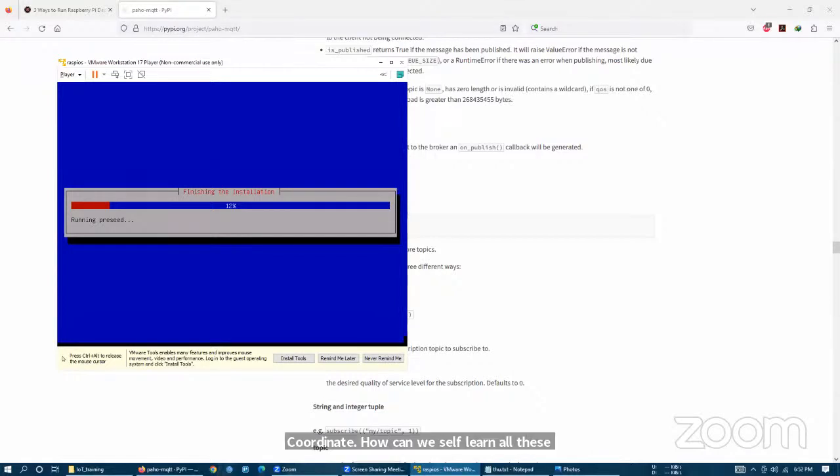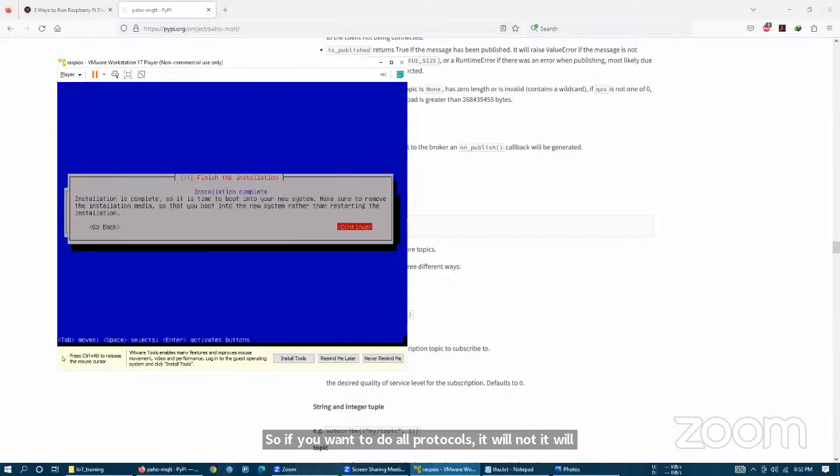Self-learning is difficult. First you have to target one product or one solution, and then you can go back from there. Learning things otherwise will be very difficult because these are very vast setups. There are too many things involved in this, and they are parallel also. Let's say I'm talking about communication. Your use case will have one particular communication which is useful, other protocols might not be useful. If you want to do all protocols, it will not be possible, and you lose interest.